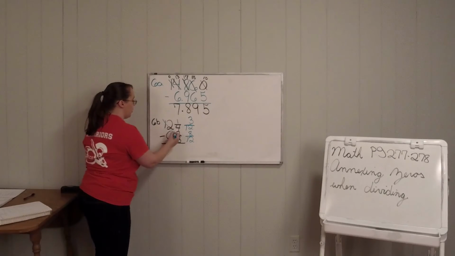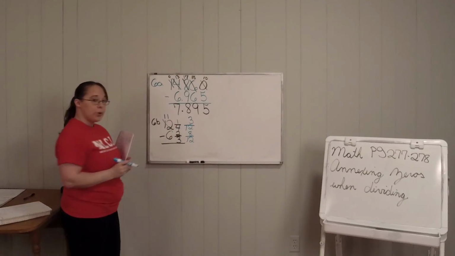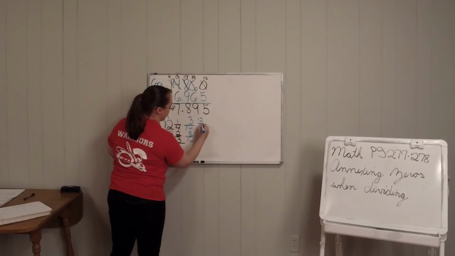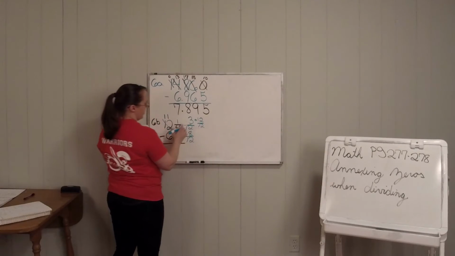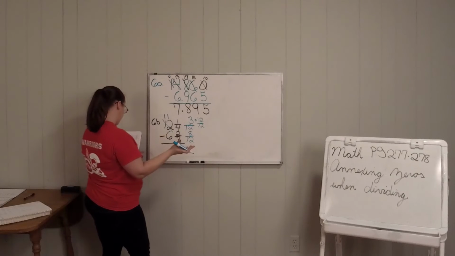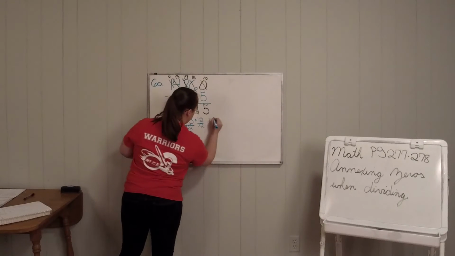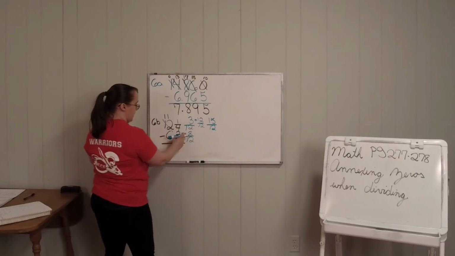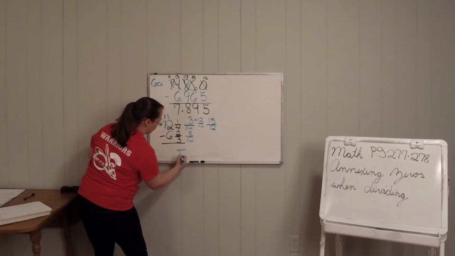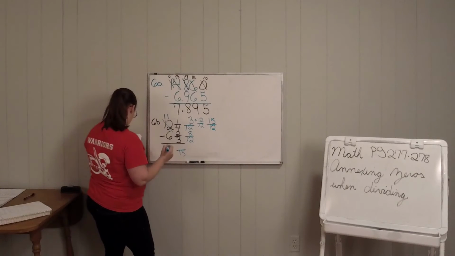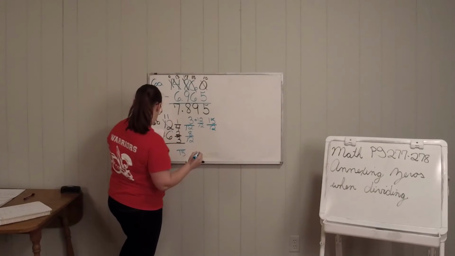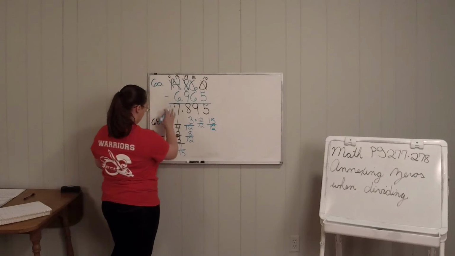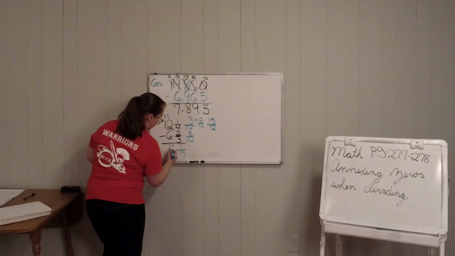So, we're going to borrow from the whole number. Add the whole number over here, make it a fraction, 12 over 12. 3 plus 12 is 15 over 12. Now 15 minus 8 is 7. 11 minus 6 is 5.